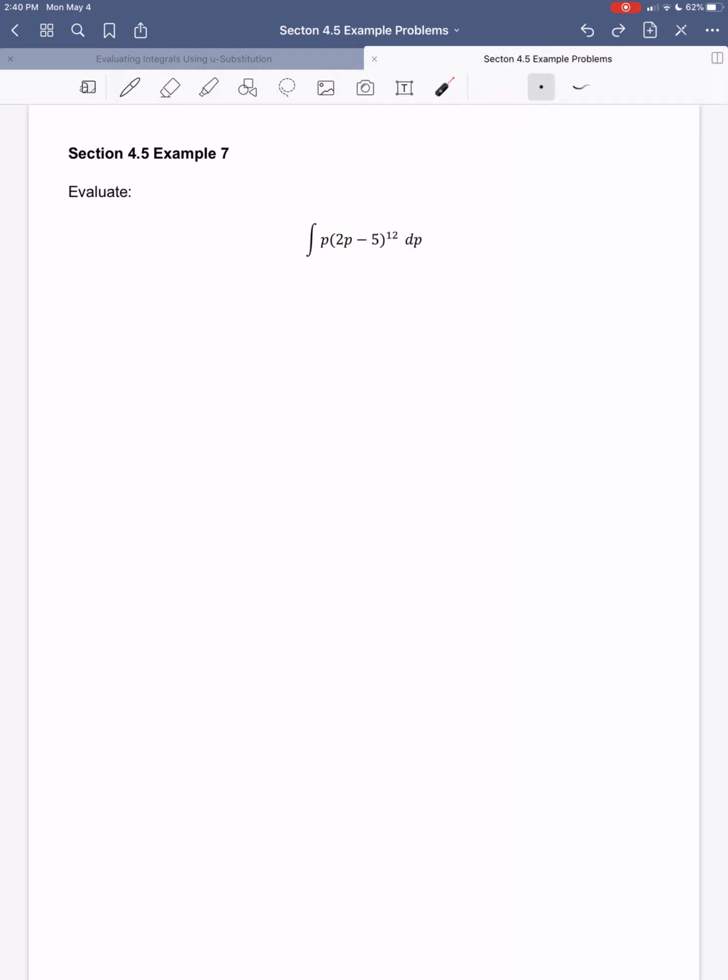Sometimes what we want to do is find something where I take a derivative of part of the integral and that derivative appears somewhere else. Also, all other things being equal, we often let u equal a more complicated part of the problem. So here, letting u equal p isn't going to do much. If I let u equal p, I just get du is dp. And so I could get rid of this and this, but I'd still have this complicated thing to deal with.